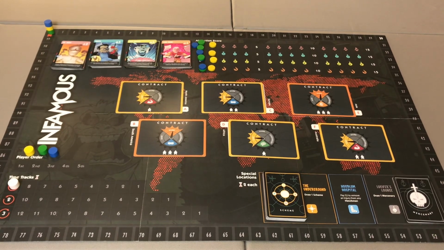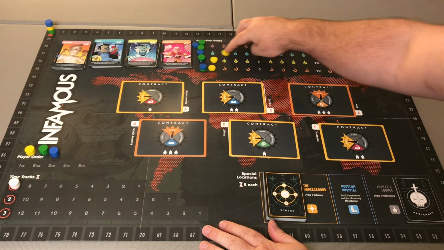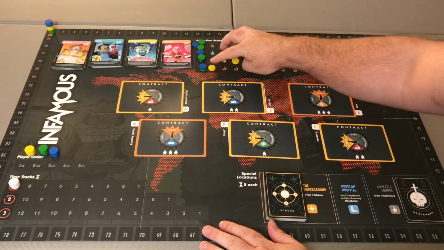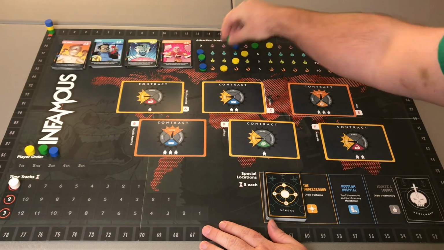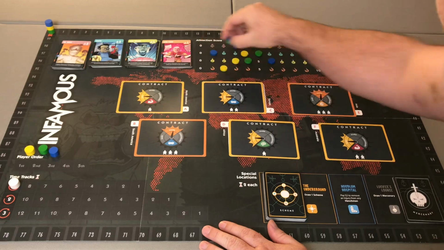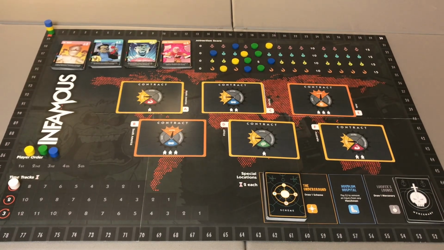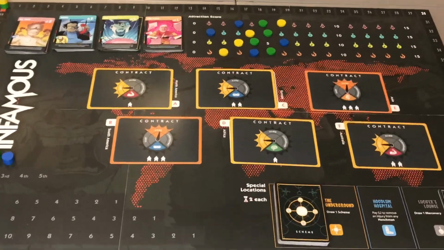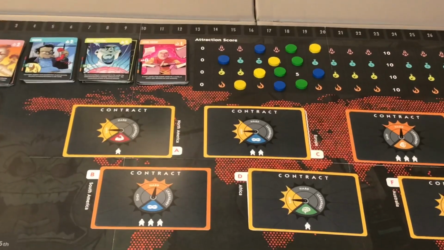Once everyone's built their bases, we move on to the attraction and the recruitment phase. As I mentioned, we go through the bases and we're building up scores. Everyone's colors are going to end up in different areas on these tracks. So you may have a situation where once everyone has done their recruitment and base building, things look like this. Obviously, I just set it up that way so that you can see the tracks here.